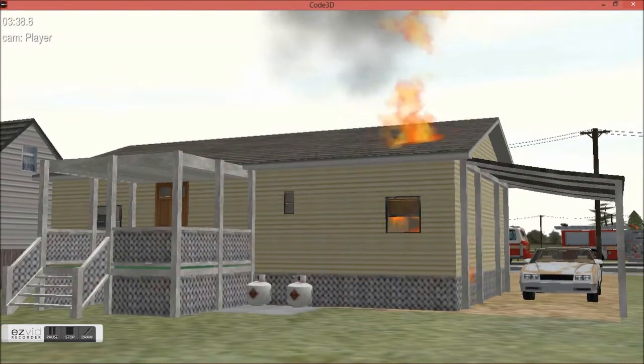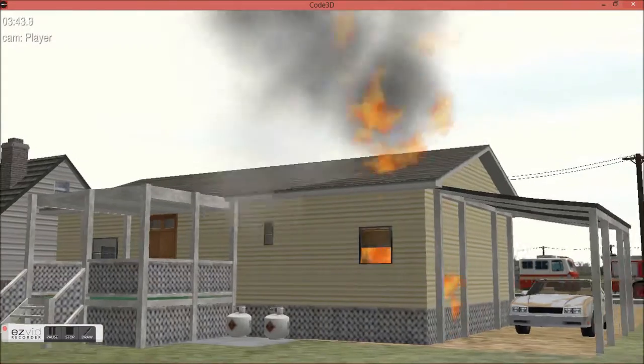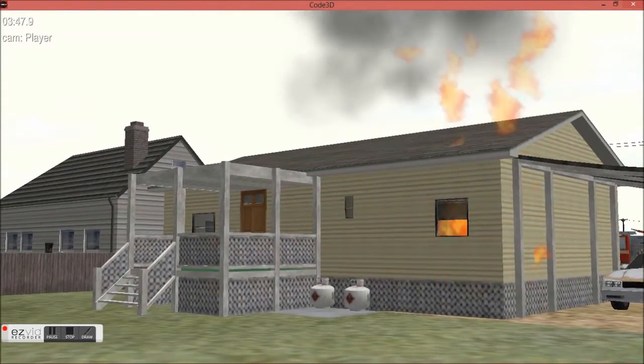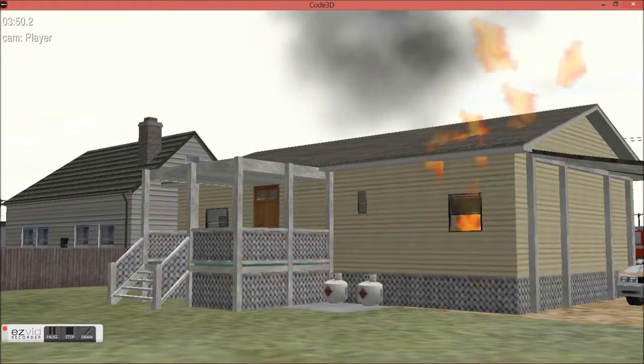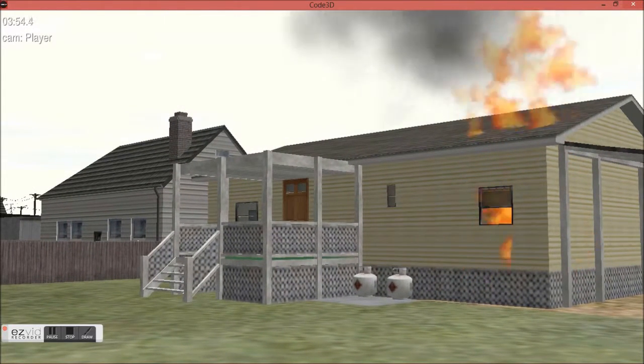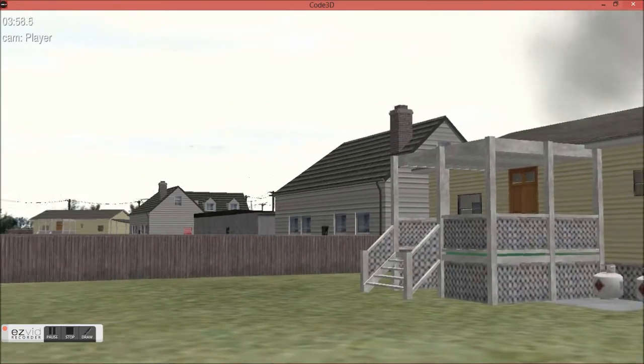Okay, from this point on, we're just going to let this scenario play its way out. You'll see the fire build up a little bit more than this, and then over the next couple of minutes, it'll start to die down again until we've just got a little bit of smoke coming out of the roof, and then the smoke will disappear and the scenario will be finished.